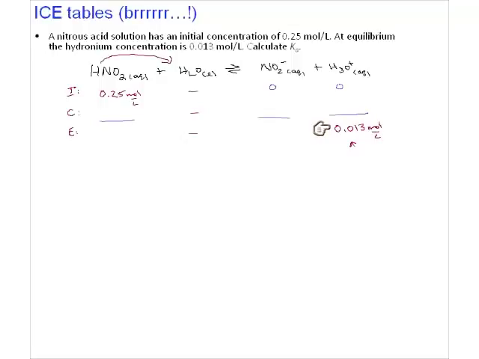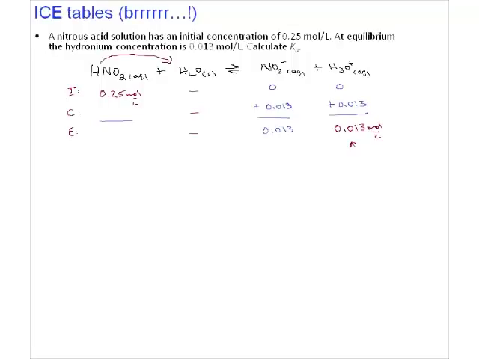Okay? Now, we have to be able to fill out this ice table, and we're just going to look at this and say, okay, if we started with 0 hydronium, and this is what we ended up with, well, that's how much we went up by. So the hydronium went up by that amount, 0.013. And again, this is going to be a 1-to-1 ratio, so if I get one of these, I have to get one of these along with it. So if I get 0.013 hydronium, that means I've got 0.013 nitrite. There we go. We now know the equilibrium value of nitrite.